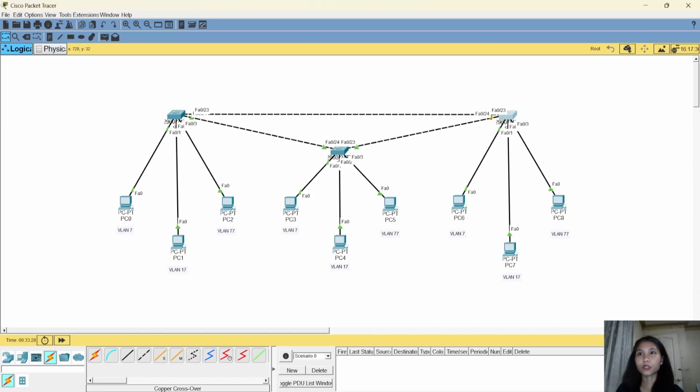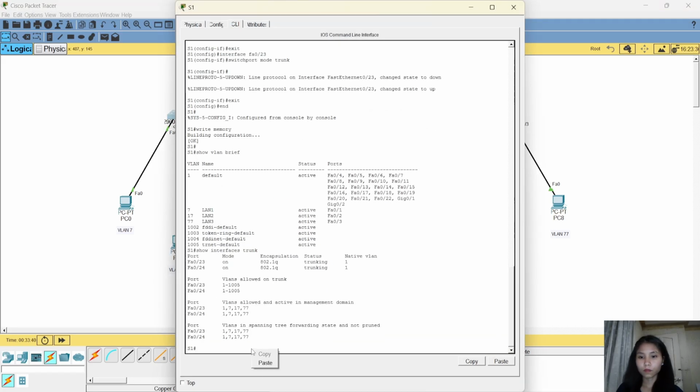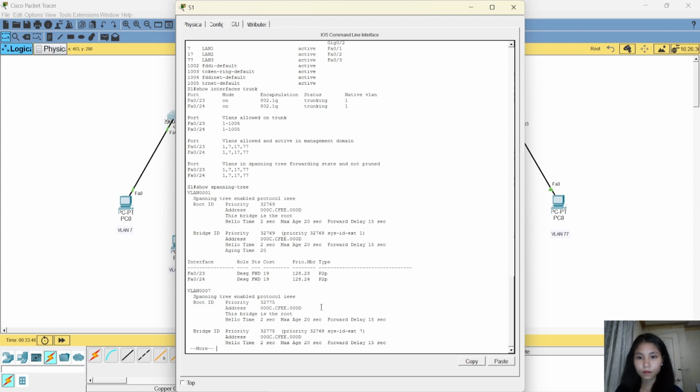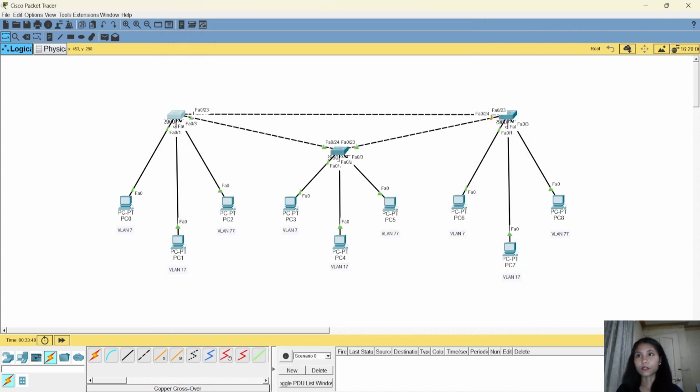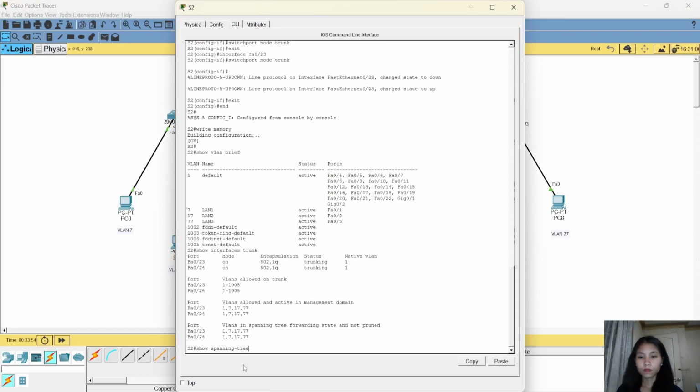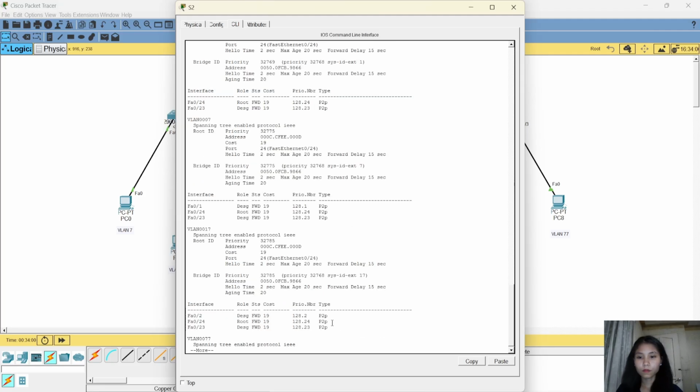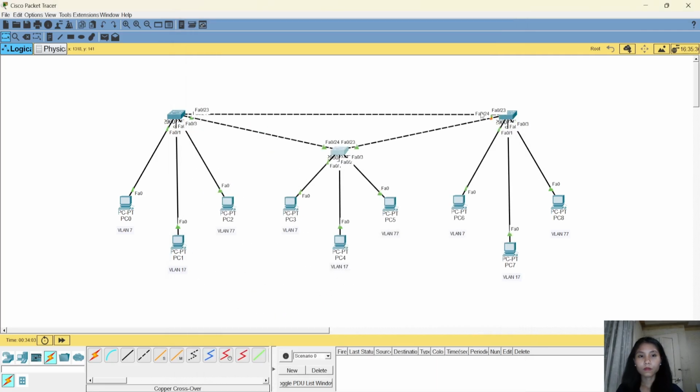So we will run show spanning tree on each switch to see STP status. And then on S2. And then on S3.